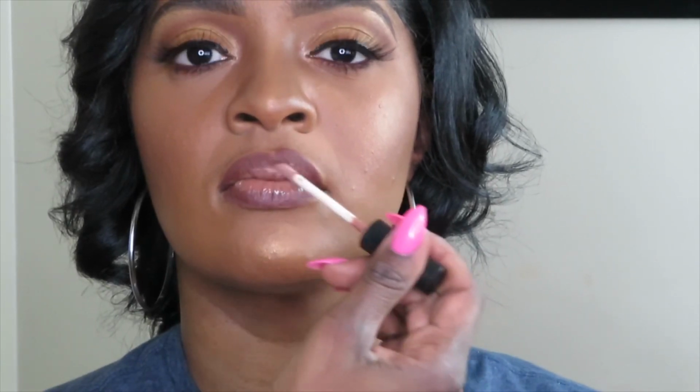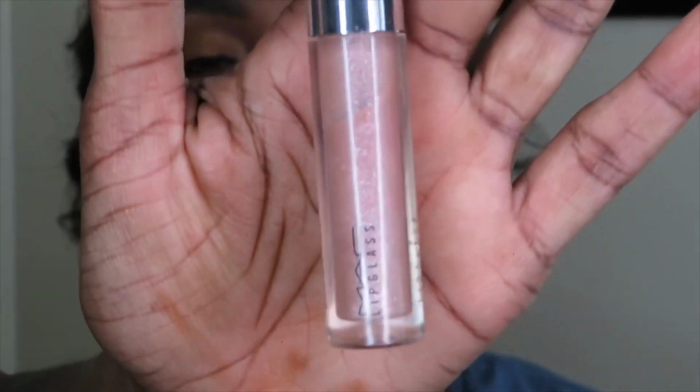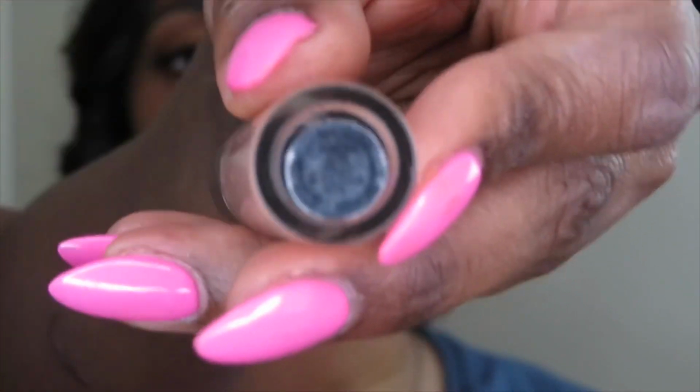Lastly, these 2 glossy type colors I'm going to put on her lips. The first one that I'm putting on her lips is another O.M.G Cosmetics lippy. This is the color Virgin. And then on top of that, I'm going to use this MAC lip gloss. I tried to show you guys the name of it, but it just didn't work out. But it's called Scarlet Sheen. And I'm just popping that on because it has a little shimmer to it, and it looks really, really nice, and it takes the glossiness to a new level.